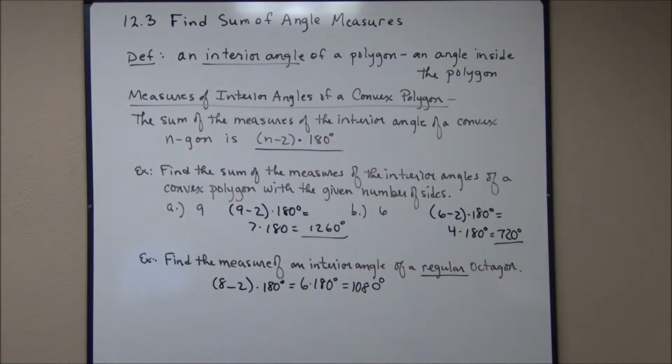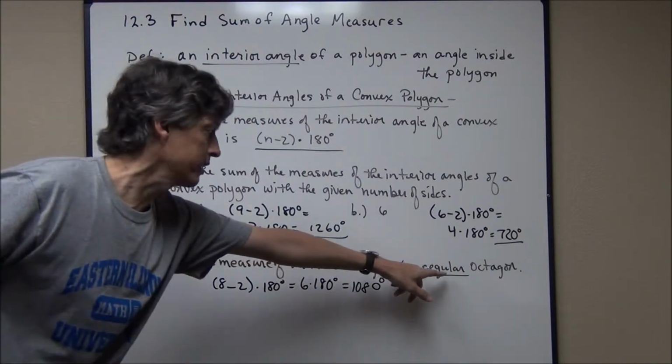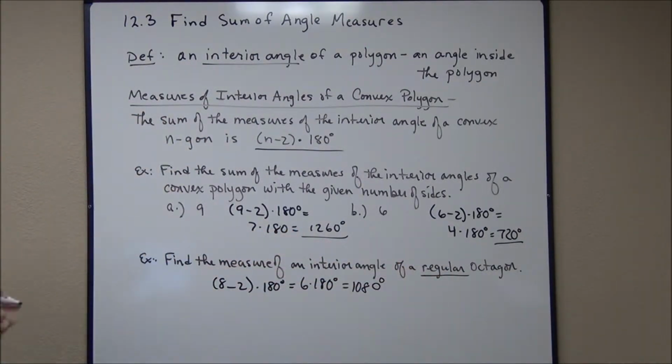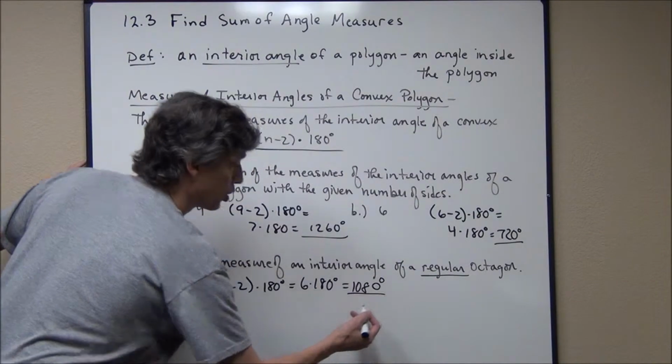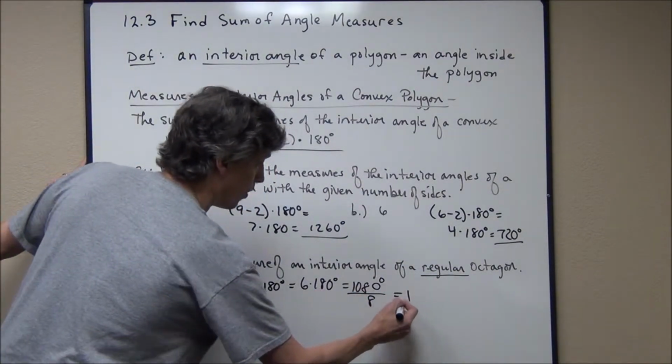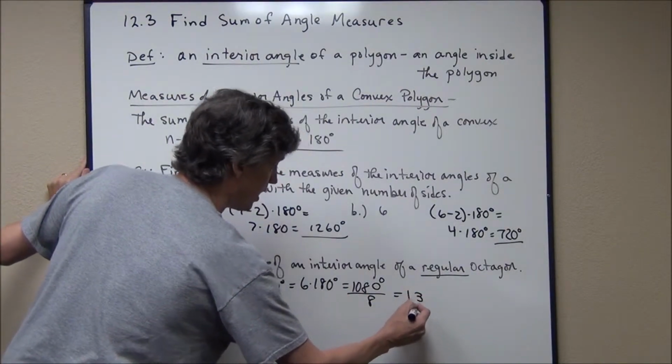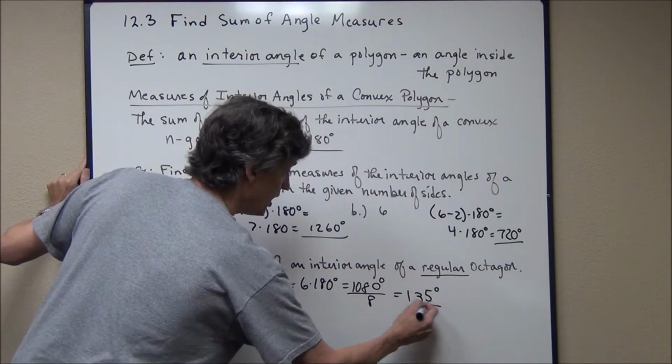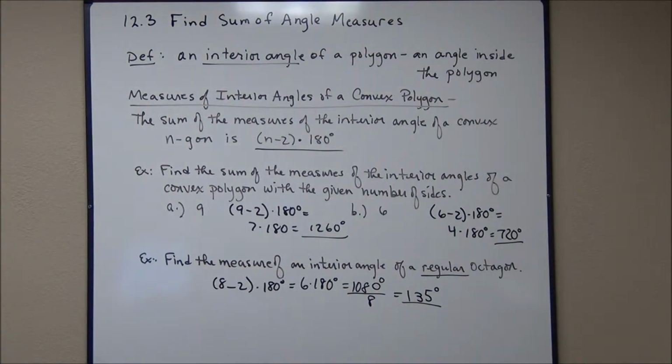That's all of them. To find the measure of just one of them, since it's a regular octagon, they're all the same size, all 8 angles. So I'm just going to take the total and divide by 8. Now let's see if I can do that. 8 goes into 10 once, 28, that would go in 3 times, 40, that would go in 5 times. So one angle would be 135 degrees. The next time you're at a light or at a stop sign, look at that stop sign, it's a regular octagon. Look at each of the interior angles and you can tell right off the bat they're 135 degrees.